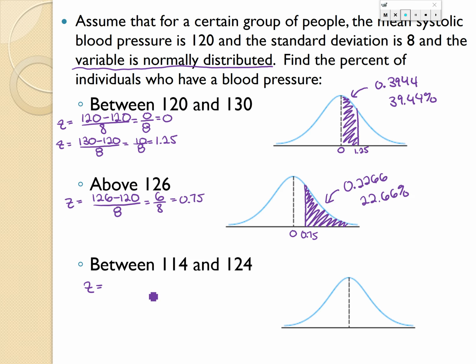Sorry guys, being a little glitchy here. You always have to do value minus mean. I know so far we've had 0 for a z-value, we've had all positive z-values. You can definitely have, and we saw a bunch of them yesterday, you can have negative z-values. They're just to the left of the mean. So don't switch anything that you're doing. Always do your data value, your specific data value, minus your mean. If it ends up negative, that's fine. That z-value just falls to the left of the mean, which is in the middle. That's okay.